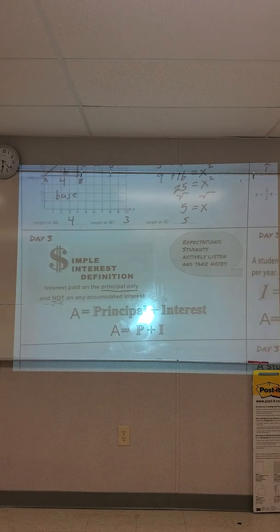So, for example, simple interest over a 5-year period of time. Let's say the interest was 5% and the principal was $100. So we take the $100 and multiply by 5%, and at the end of the year, that means that it would cost whoever borrowed that $100 $5 to do that. Well, next year, we would pay $5 in interest again. And the next year, $5 in interest again. And the next year, $5.